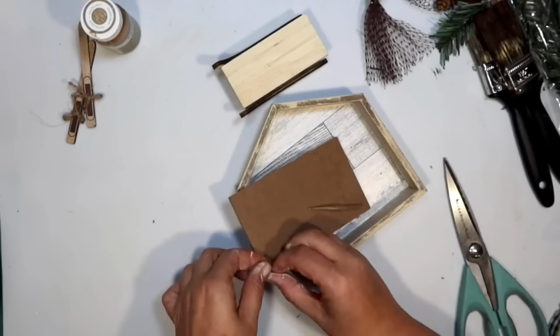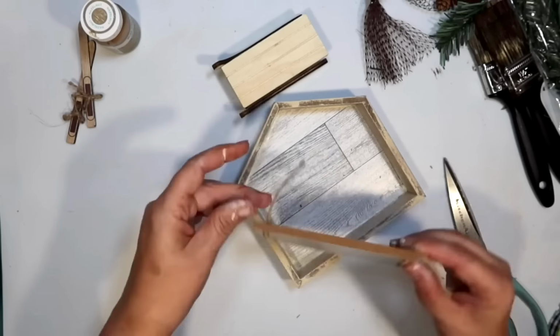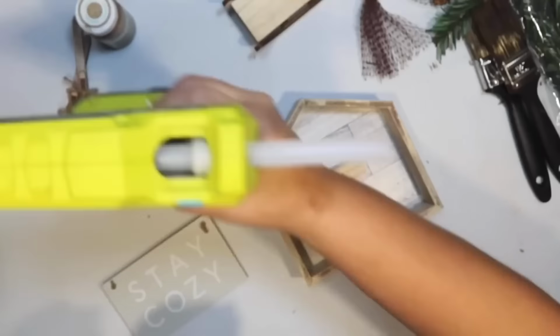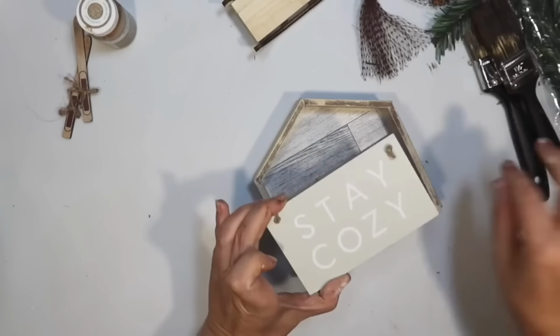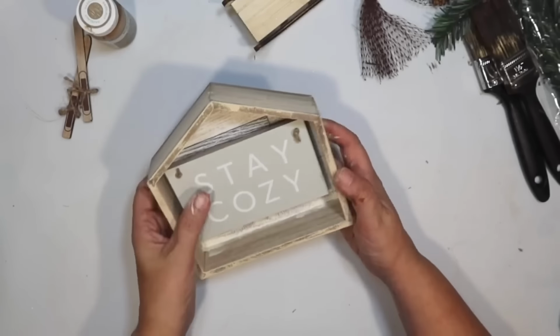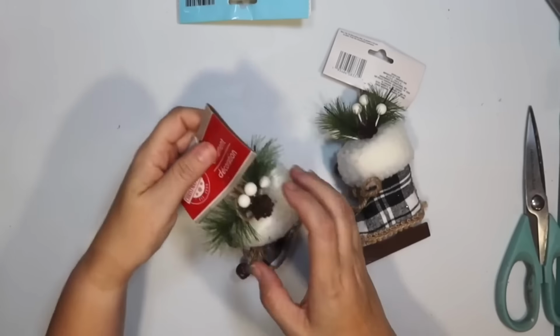And we're adding the little Stay Cozy sign from that Target Dollar Spot kit. I don't really want to have to cover up the holes, so I just knotted them to leave the knots in there, add a little character, and we can make it look like a little shadow box effect. I'm doing that by gluing down a Dollar Tree Jenga block and then gluing the little sign to that. That way it has room for the rope behind it, makes it a little more 3D. And I thought this would be perfect for the winter ski lodge theme, our little Stay Cozy house or cabin. And it's a pretty tall piece, so I'm going to put that on the back of the second tier, peeking out to the side.